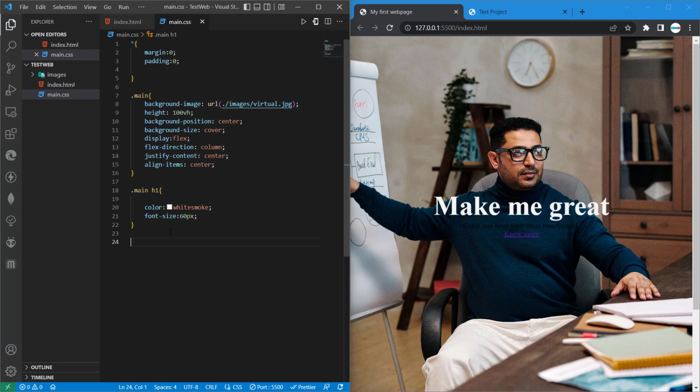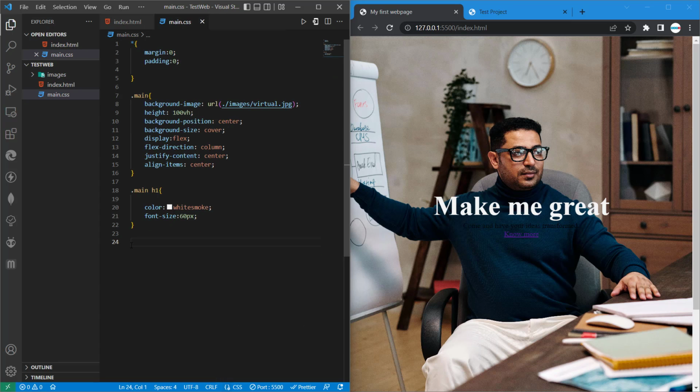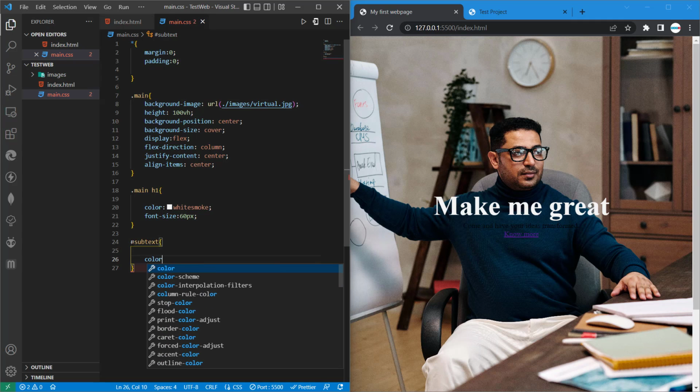And then let's work on our subtext. We gave it an ID, which is this, ID subtext. So I'm going to reference it using a pound sign, and then it's called subtext. Then I'm going to give it a color of white.